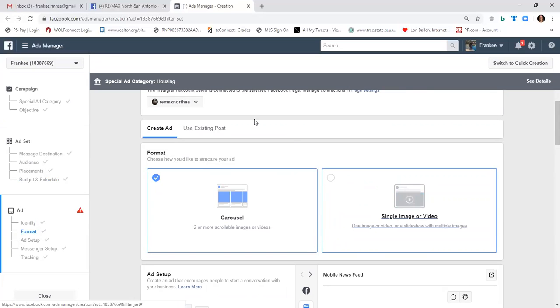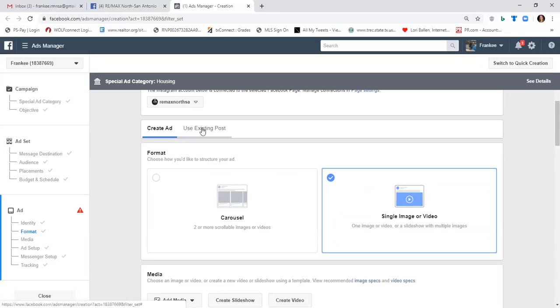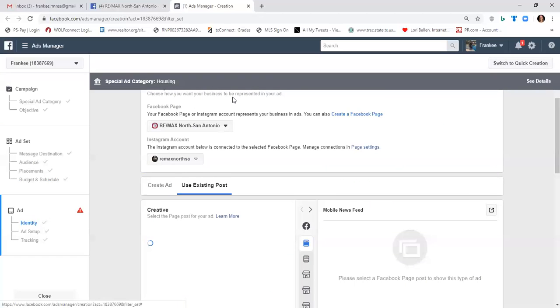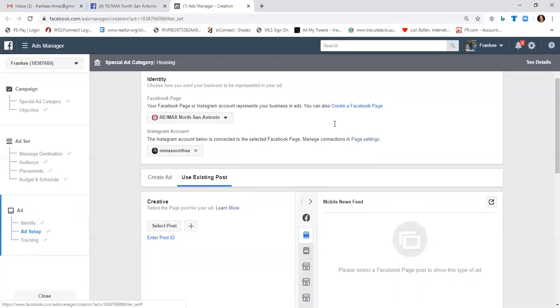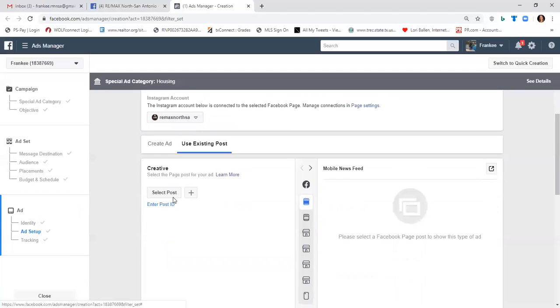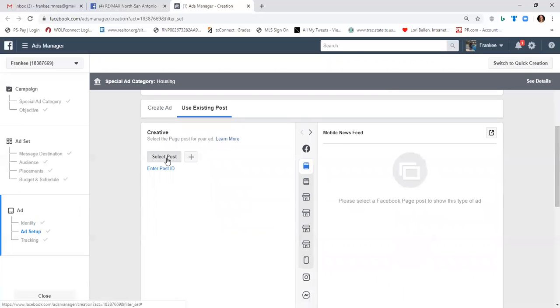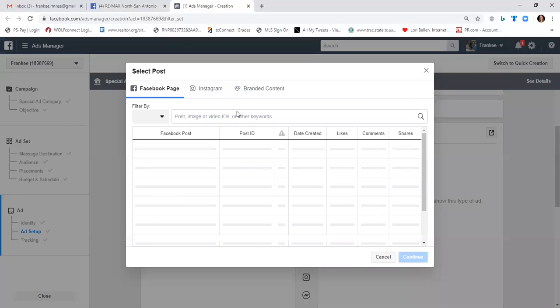I'm going to show you that one in a minute, but I also wanted to mention, again, the use existing post is probably what most of you are going to do if you want to have a post that's already on your current page and then will be advertised as well. So when you click use existing post, you can actually click select post.